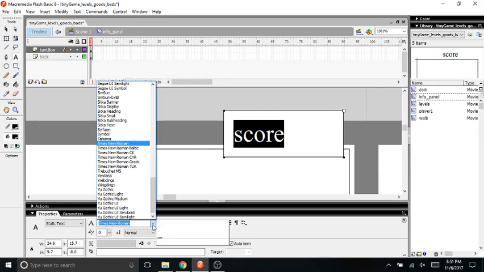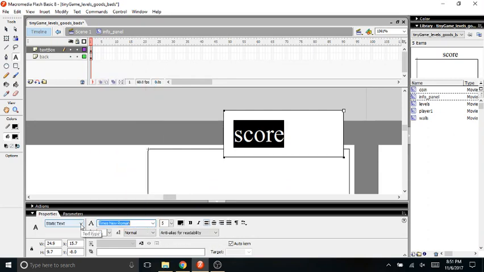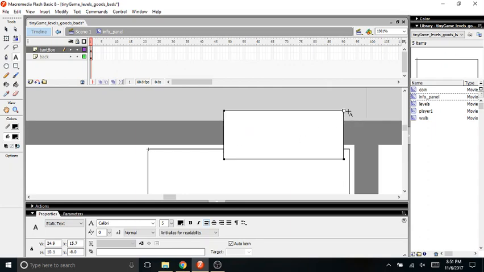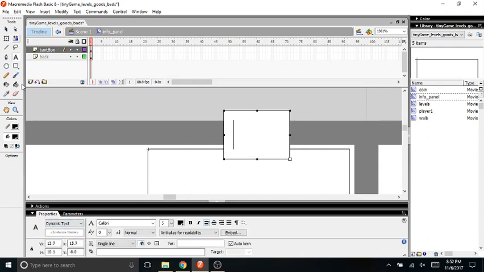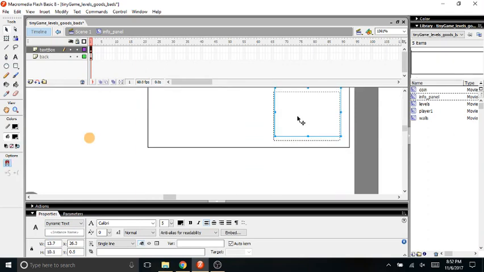And let's go with some other font, like Calibri is my latest favorite. Static text is fine. Or, actually, let's not make labels. What we'll do instead is just let the player assume what it is. Dynamic text. Well, maybe, I'm not sure. But for now, let's just make this be the score.